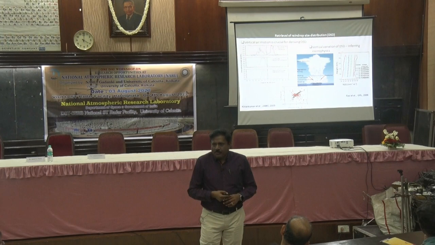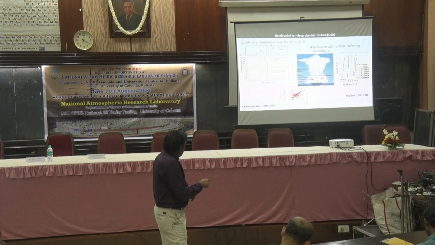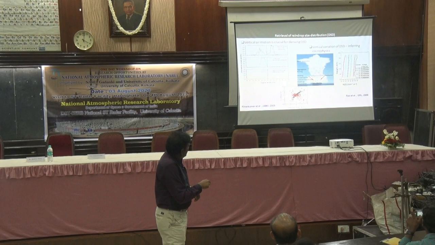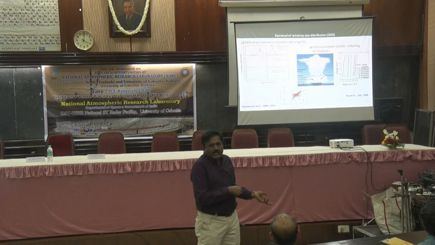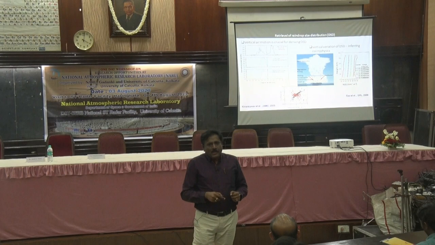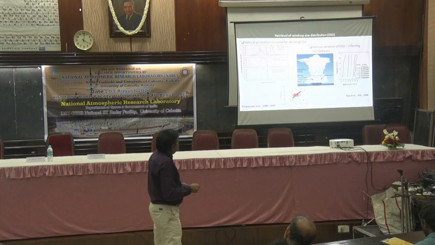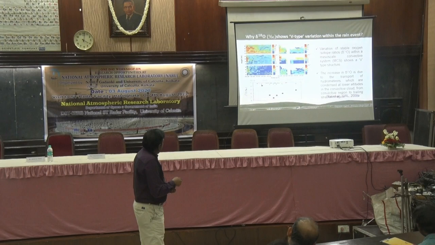In a cloud, from formation to whatever you see as a raindrop, several microphysical processes occur. You don't realize these things, but several things occur. If you have this kind of information, the vertical profile of raindrop size distribution, you can pinpoint what kind of processes are happening, which are responsible for this kind of distribution at different heights, what microphysics is happening. We can derive that from this kind of distribution. There are several instruments that claim to give vertical DSD, but they create so many problems. These papers are talking about those things.